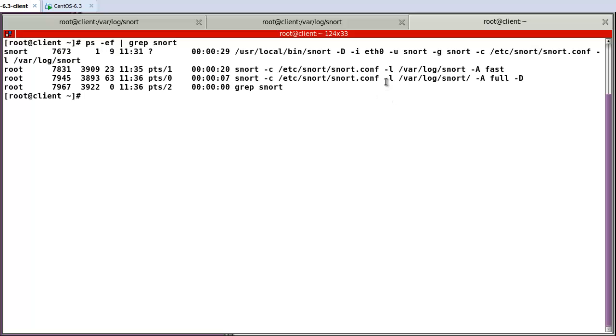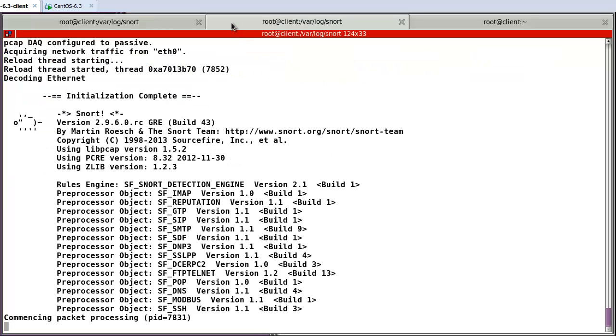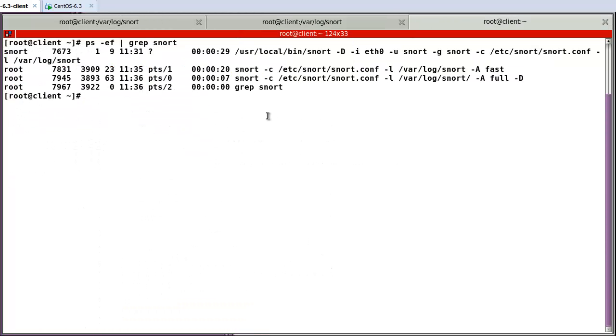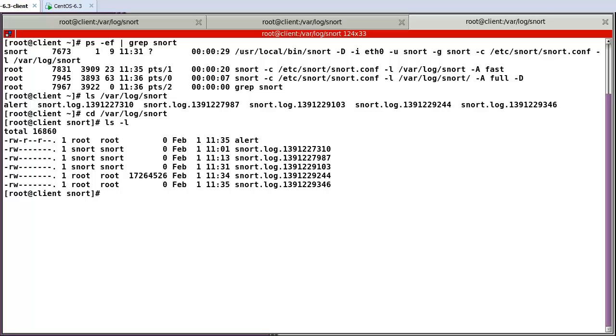Now we can see daemon mode here. Using daemon mode, Snort works in the background, not the foreground. So even if we use this, we cannot find this kind of log; we can only find it in /var/log/snort, and a log file as well.